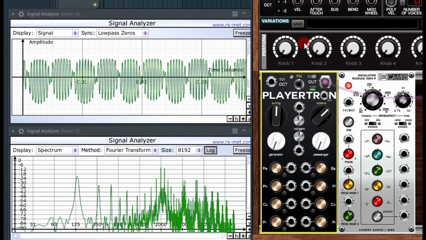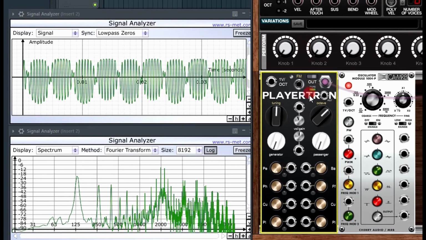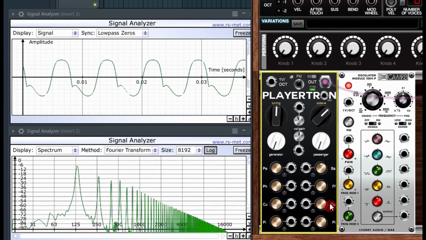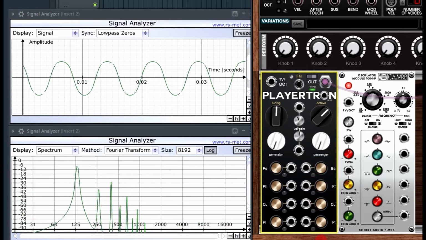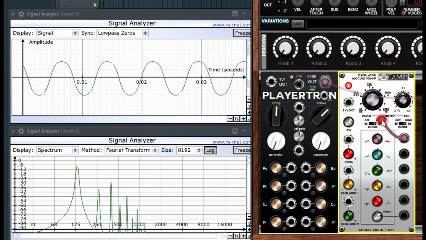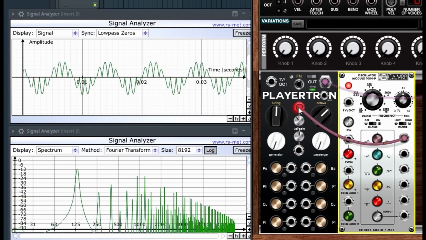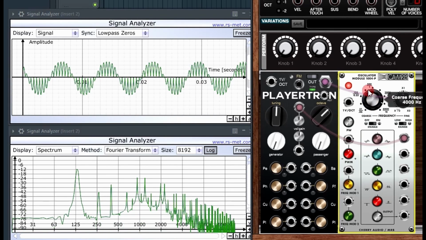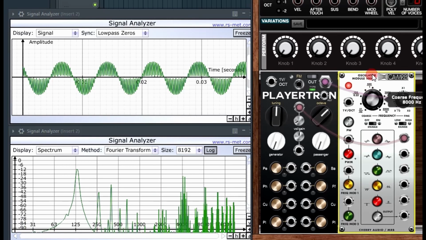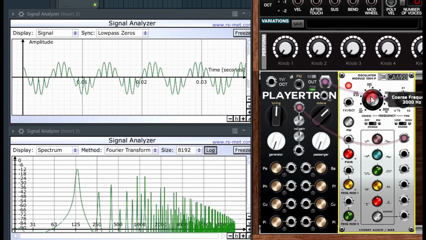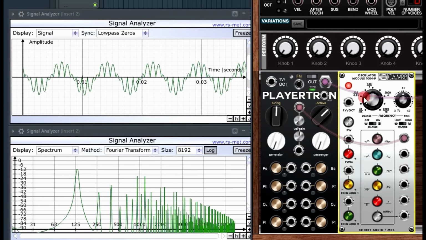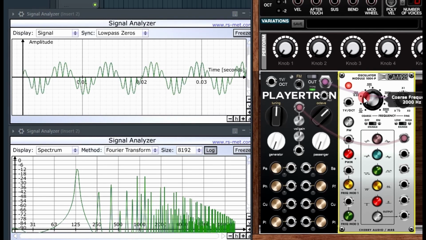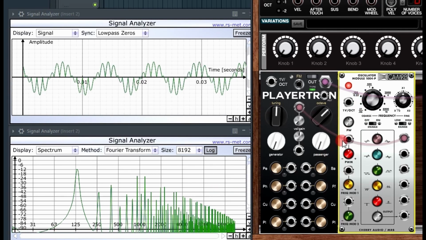Let me compare with a common kind of amplitude modulation. So I put it down, set this to 0, and I patch the sine wave of this oscillator into the volume modulation. Different modulating frequencies. Look also at the spectrum. Okay, what we get is different, of course it is, but the spectra are quite similar.